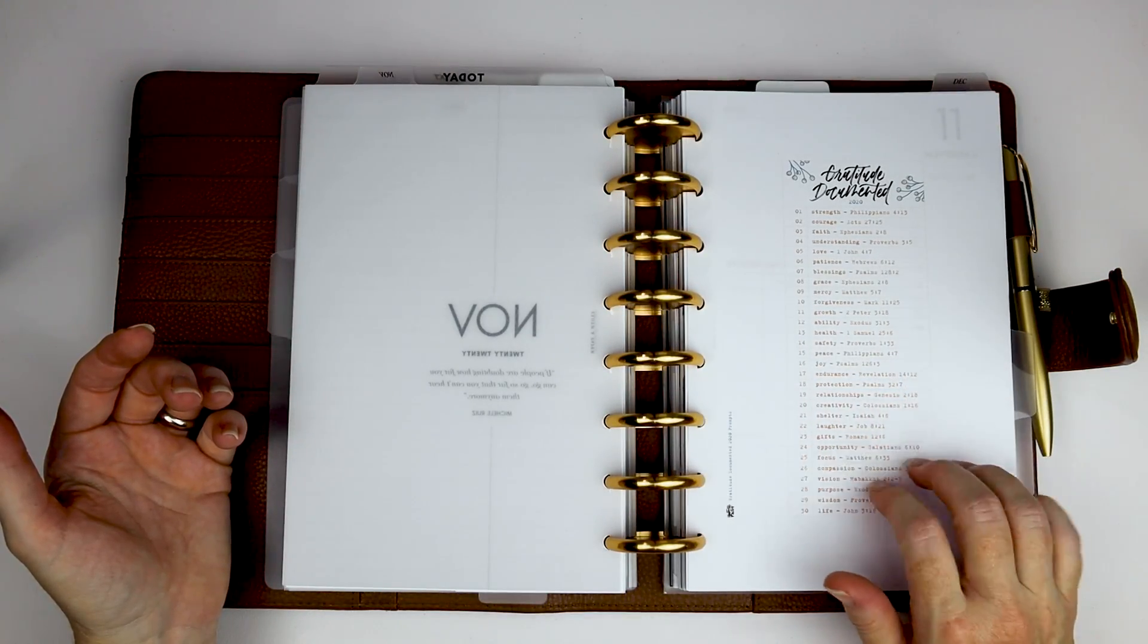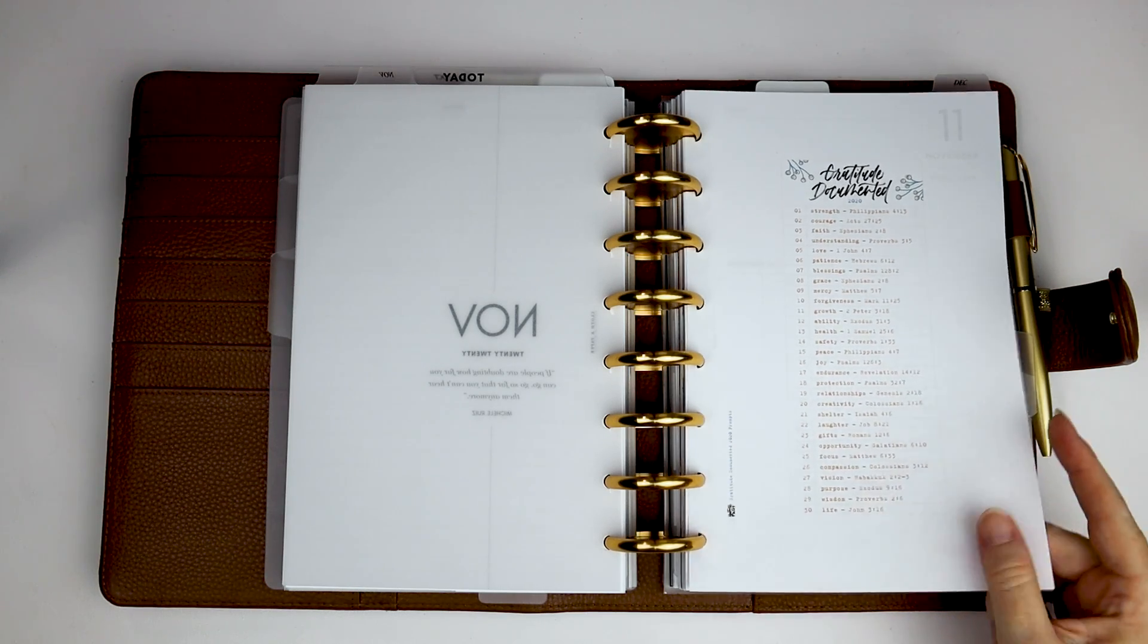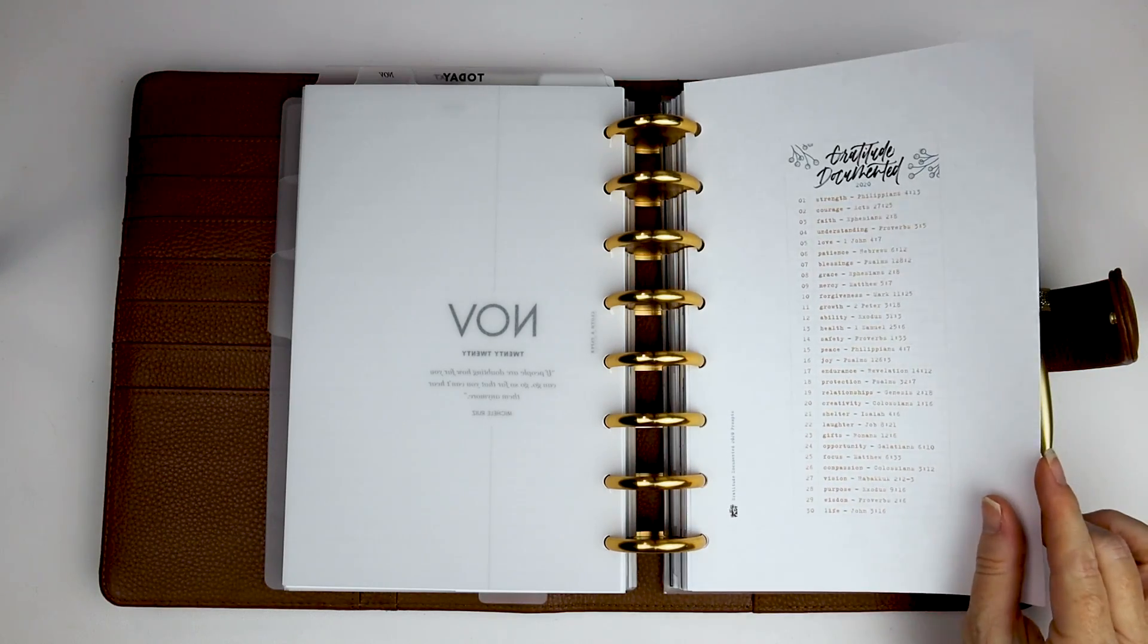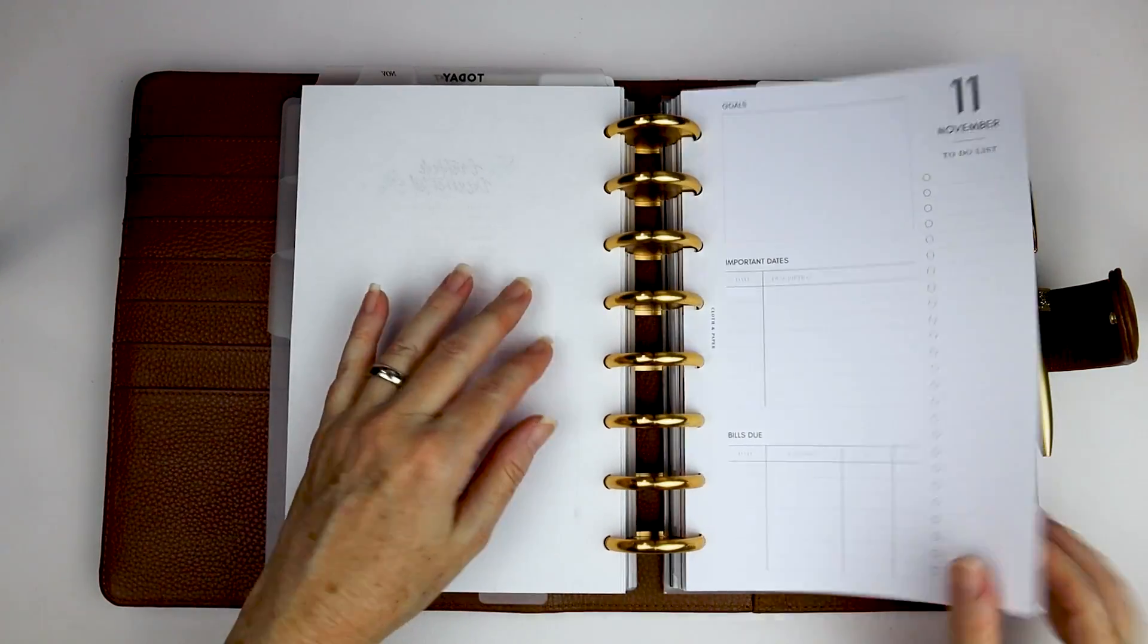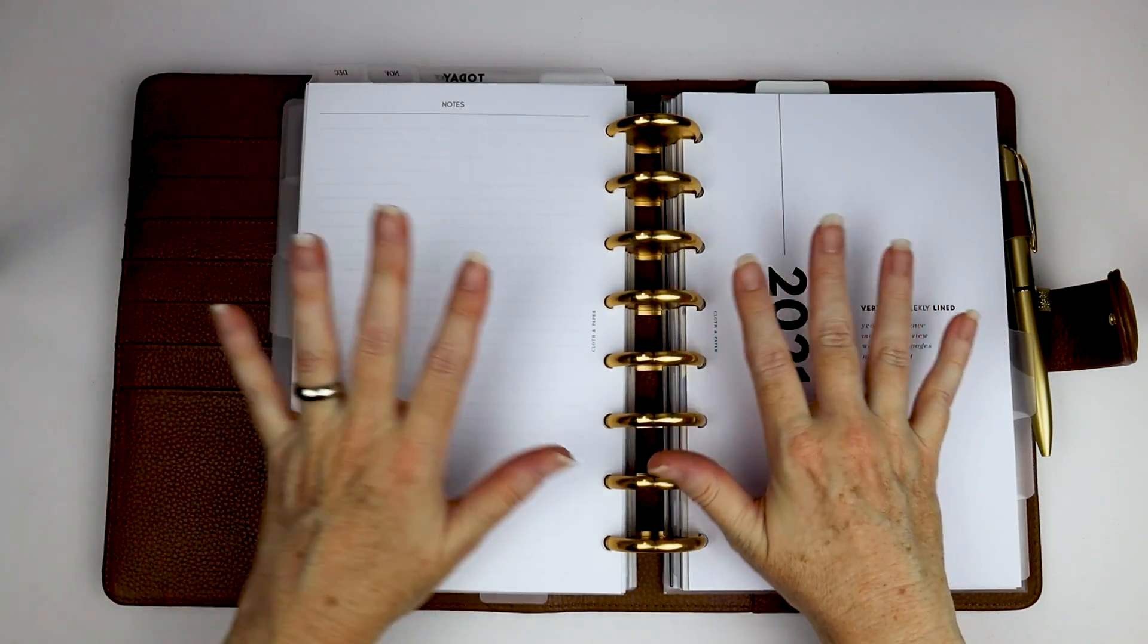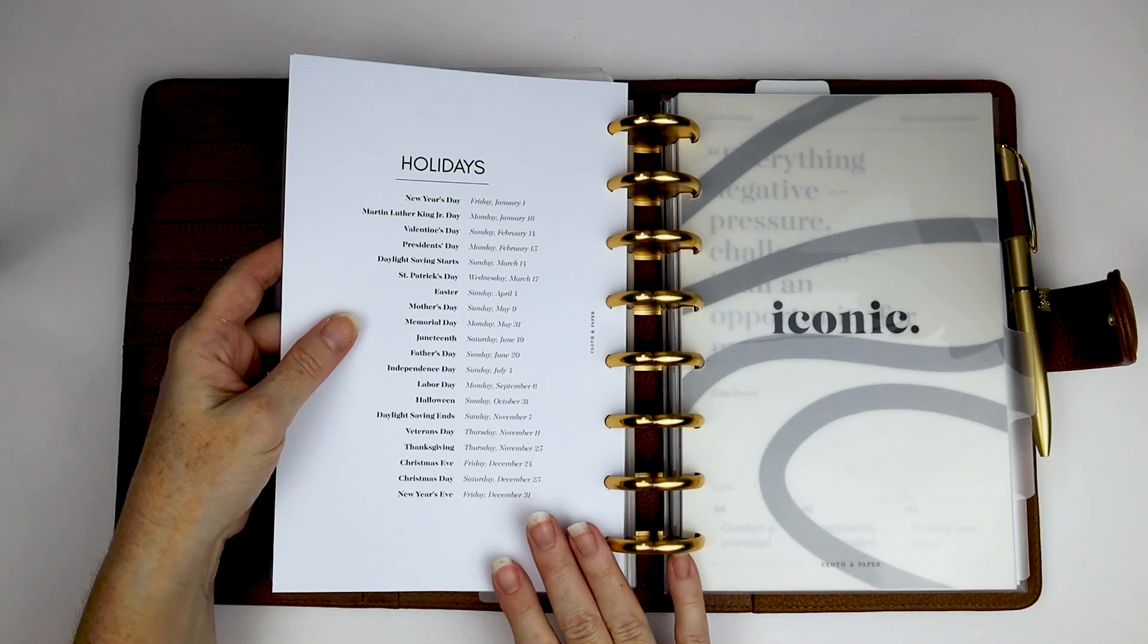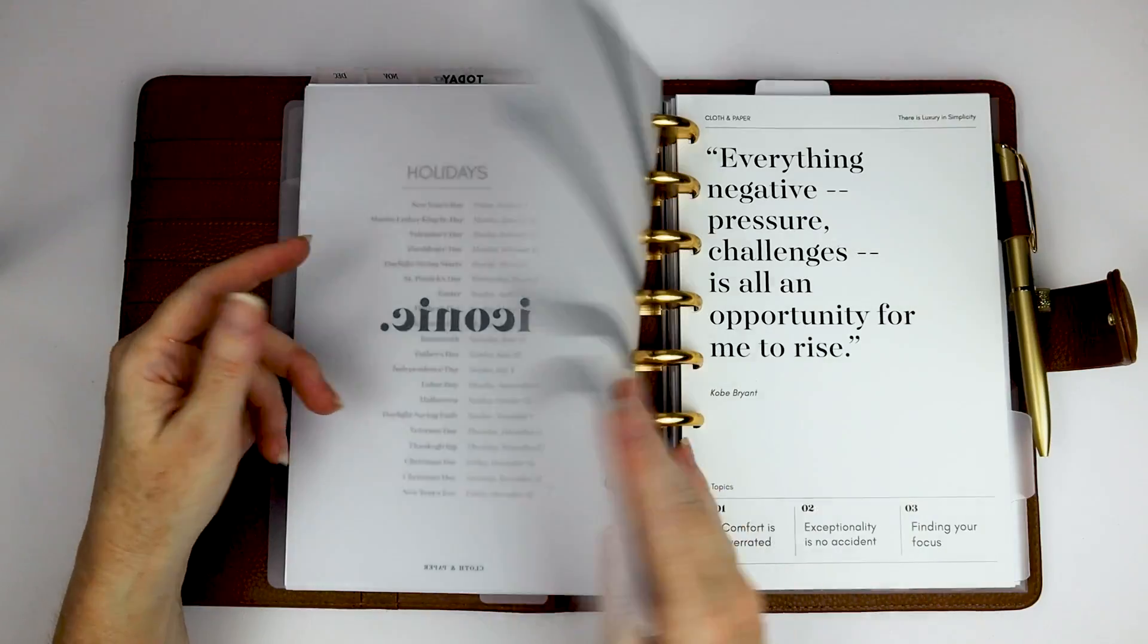So I also have November in here. This is a gratitude documented thing that I printed off of Illustrated Faith. And I actually think that I'm going to be tracking this in Cocoa Daisy. I ordered a Daisy Dory, which is like a standard sized traveler's notebook book. I think that's where this is going to go. So this will probably come out. But I'm leaving this here now so I can find it later. But I do have November's in here. We'll see if I get December as a part of the next sub box. But I do have the first few pages of the 2021 inserts in here just so I kind of have a quick glance at the holidays, which I do sometimes look at.